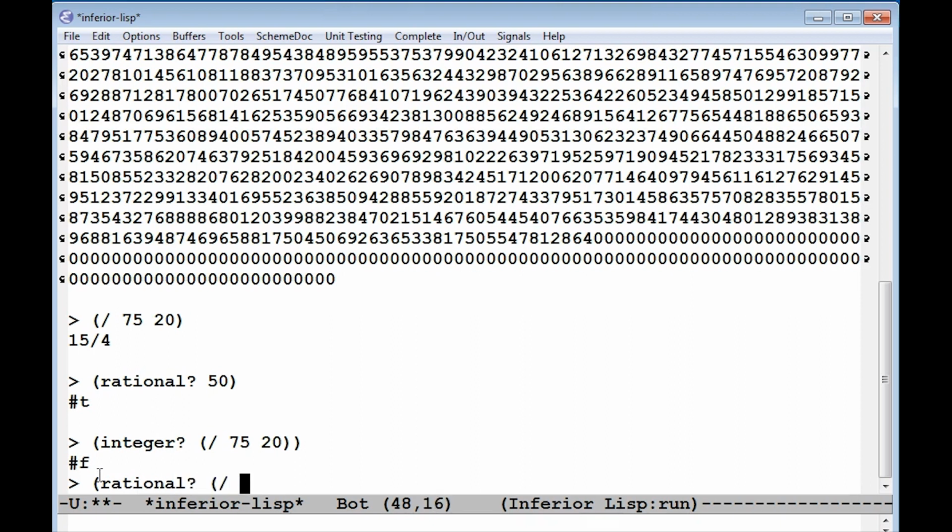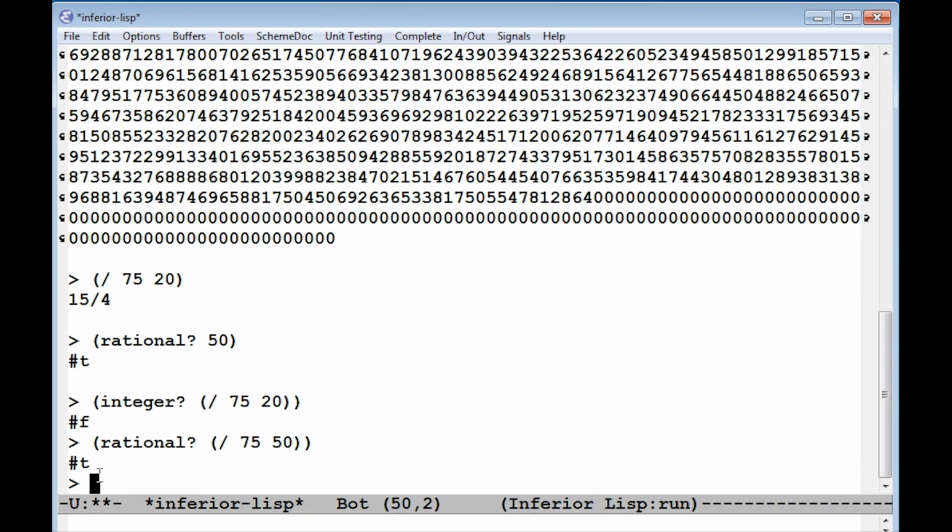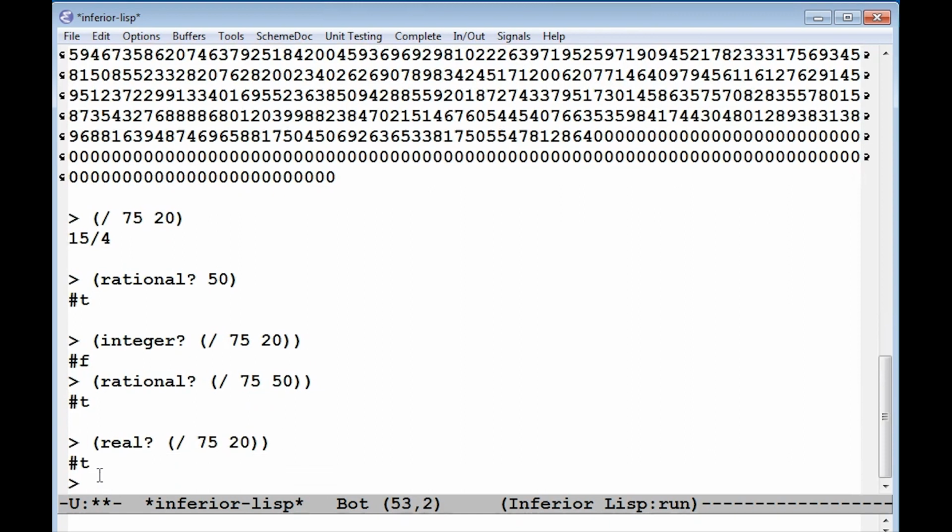Is this fraction a rational? Yes, of course it is. Is this a real number? Yes, rational numbers are conceptually also real numbers, so Scheme got it right. Scheme is quite strong when it comes to numeric types.